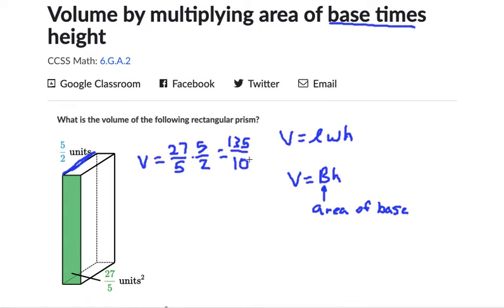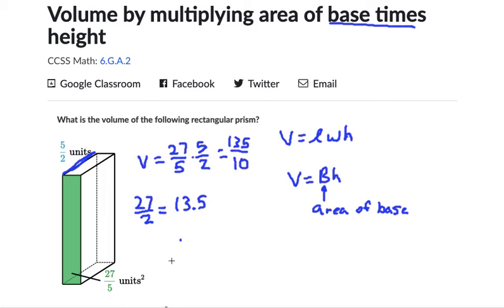We could put that in, but we know it would reduce down. Both of those we could divide by 5. We also know if we divide by 10, we would move the decimal over one place. So 13.5 would be another possible answer. If we divide the top by 5, we'd end up right back at 27, and if we divide the 10 by 5, we'd end up with 2. So those are our possible answers that Column will accept. Either 27/2 or 13.5 would be accepted on this one.